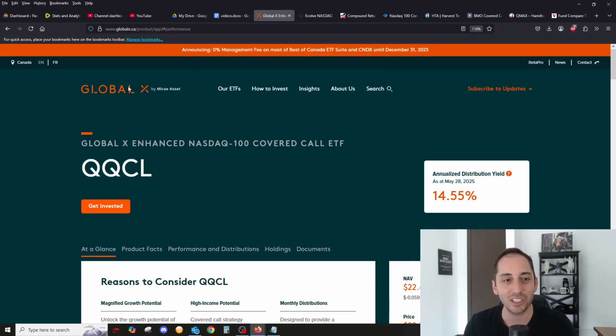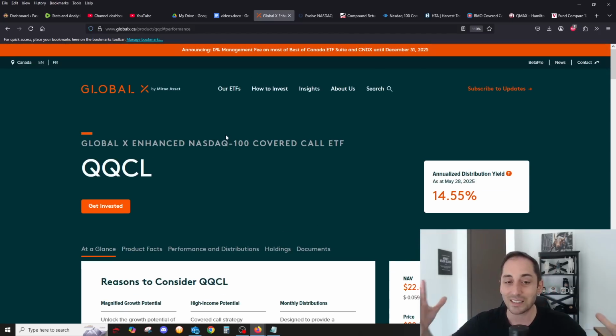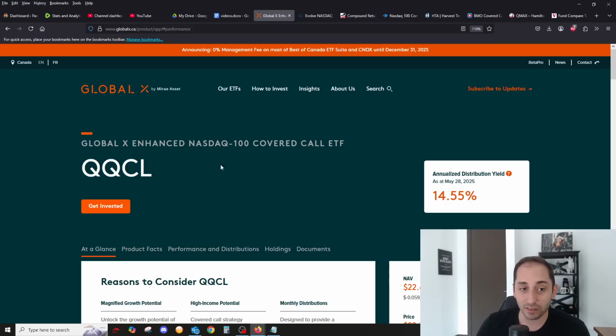So first, let's analyze very quickly, at a high level, what these two ETFs are. And then I'm going to give you the four main differences between them. So QQCL is very simple to understand. It's a Nasdaq 100 index with covered calls and 25% leverage. So they are writing NDX or Nasdaq 100 index calls for the covered call writing. Leverage of 25% as well. So that's another important thing to remember. QQCL is basically the 25% leverage version of QQCC.